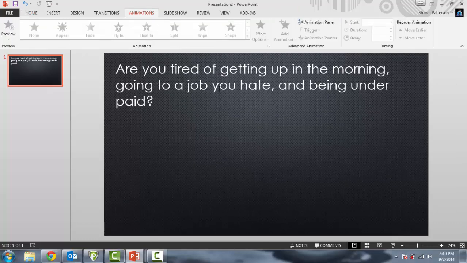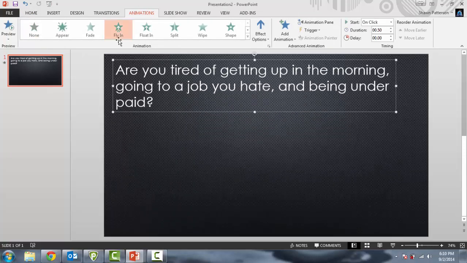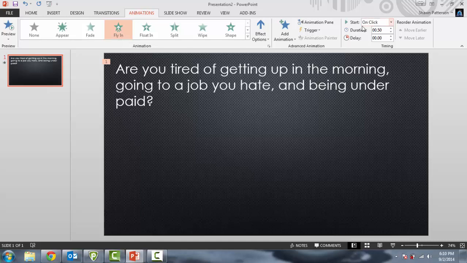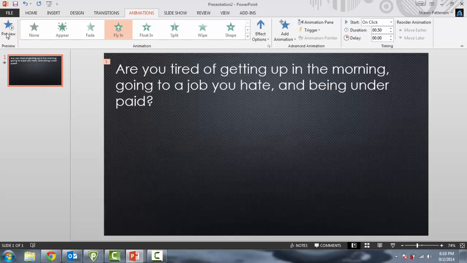Now with this, you want it to be there. I have mine where it flies in. Okay, you see that? It just flew in. Now over here, this is how you can customize the animation. The duration of it from it flying in and landing in place. Okay, boom. That's a half a second. Okay, it took a half a second to go from there to the top and land and stay still.